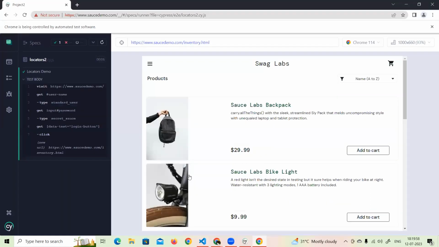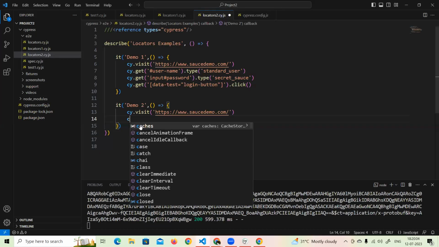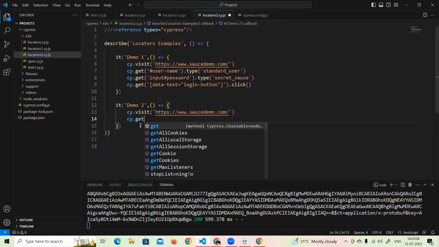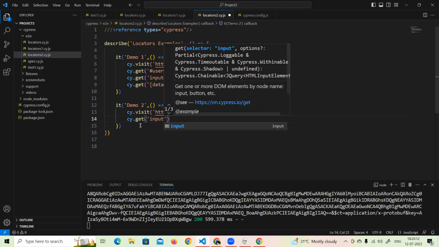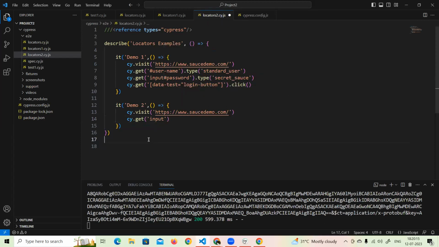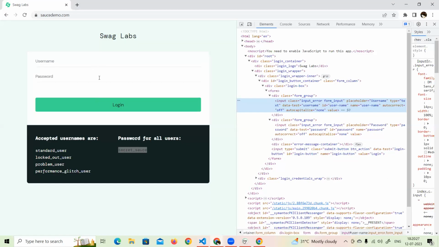Now, you see what I'm going to do. I'll say cy.get, and I will simply say input. What this will do is, in this web page, it will take all the input tags. Wherever input is there, it will take all the input tags.